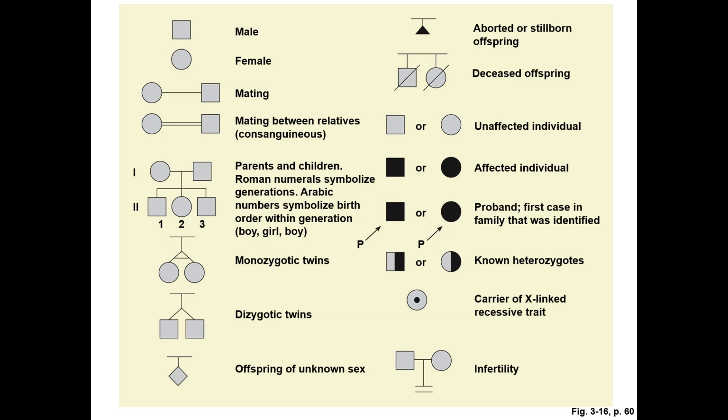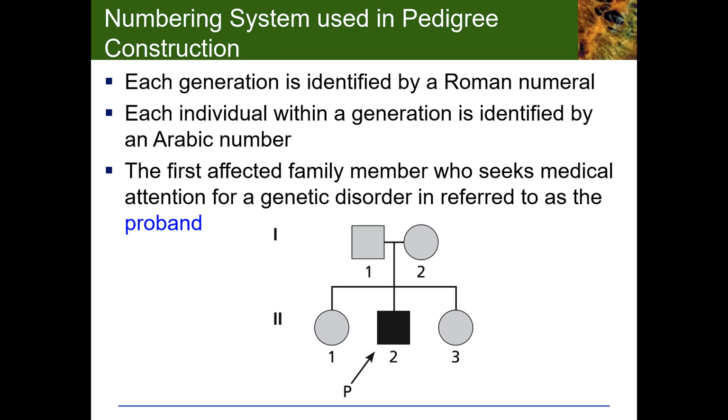Don't get too worked up over these. If you know male, female, and whether they're affected or not, and then who the proband is. Usually, the proband is the first person that actually goes to the doctor that reports a trait. They're the first identified person, and you can kind of work off of them to help identify other individuals in a pedigree chart. But that's probably good if you know male, female, and affected versus non-affected and proband. That should probably work.